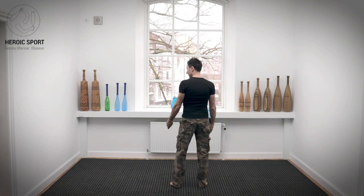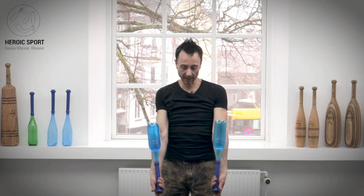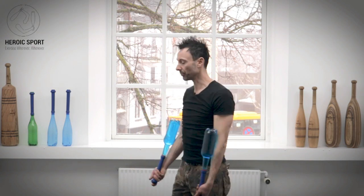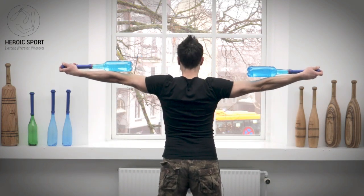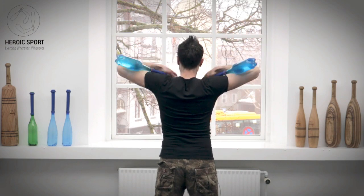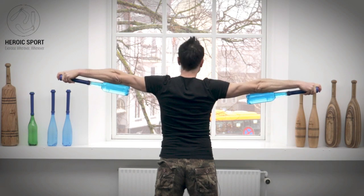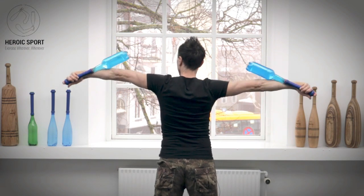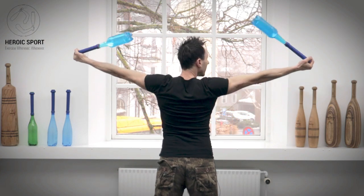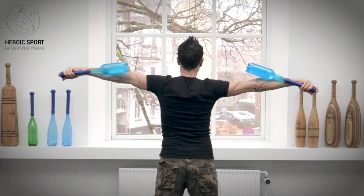For the back view, if you want to also practice, you can start from this position with the clubs resting in your elbow pit — just open the arms out to the side and you're ready to go. Go towards the top and down. Make sure to really straighten and lock out the elbows at the side, then the second circle. From here we just let the clubs pendulate to the outside and flip over the top, going back into our inner snake.